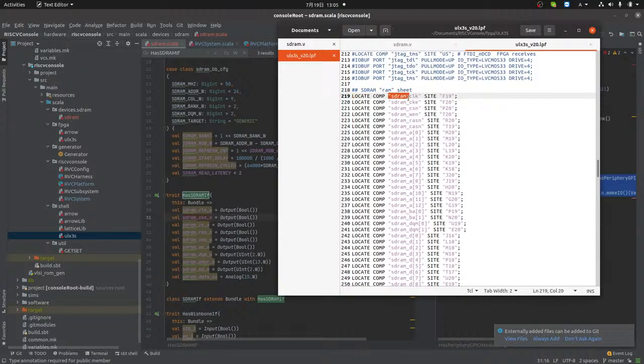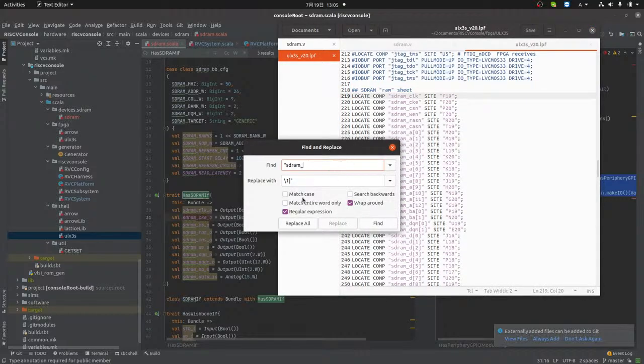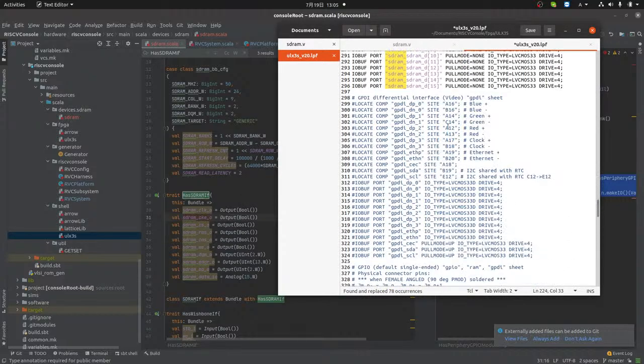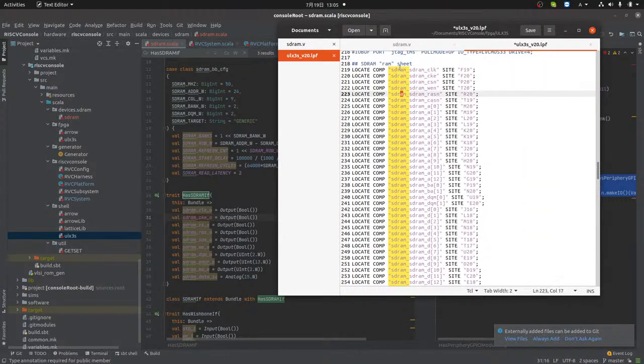So something like this. I know for a fact that if I put this and I put it twice, it'll be like this. Yes, because the port I'm going to call the SDRAM. Now this is CLKO. The CLKO, CKE, RASN, WEN, CASN.